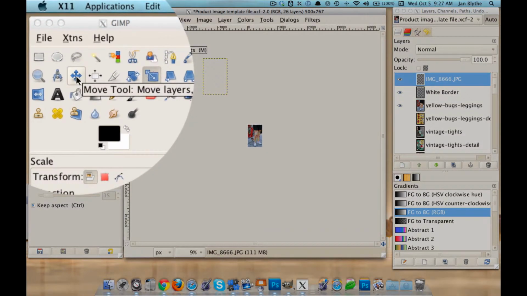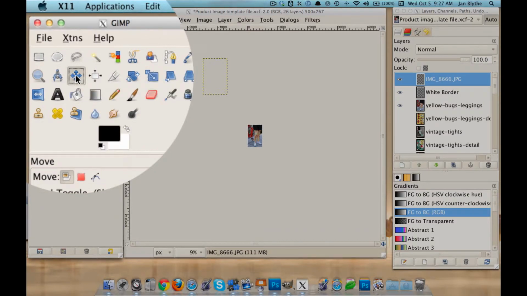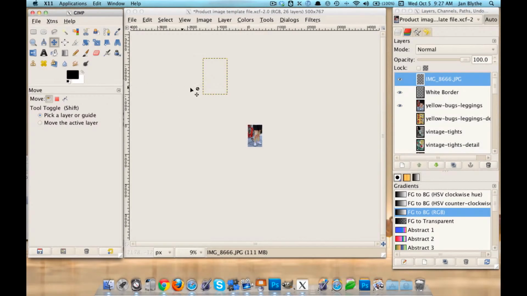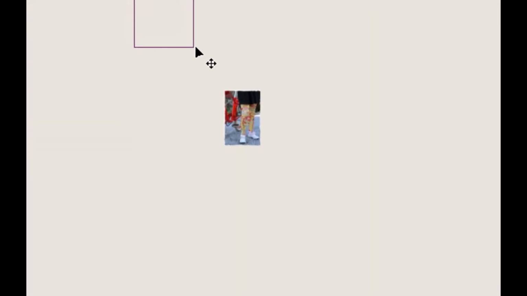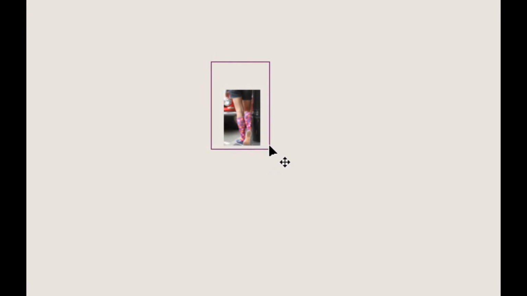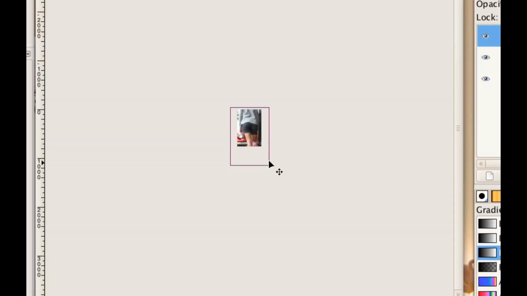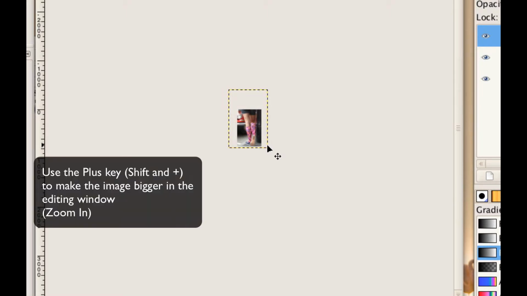So up here is a move tool, the little four direction arrow. Double click that so that it says move there. Click inside this dotted line, just on one of the very edges, and see how it's bringing the image in over the top. We just want to show off the socks in this case. So bring it down roughly till you've got what it is you want.